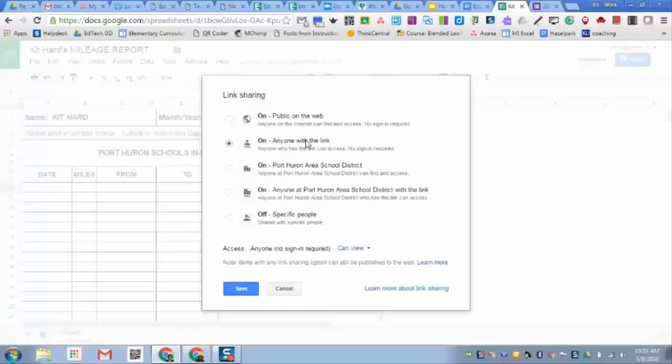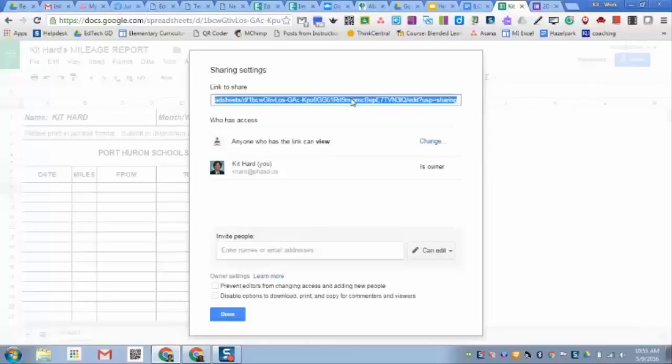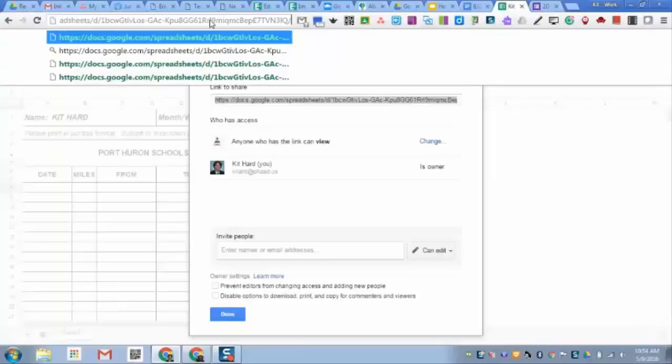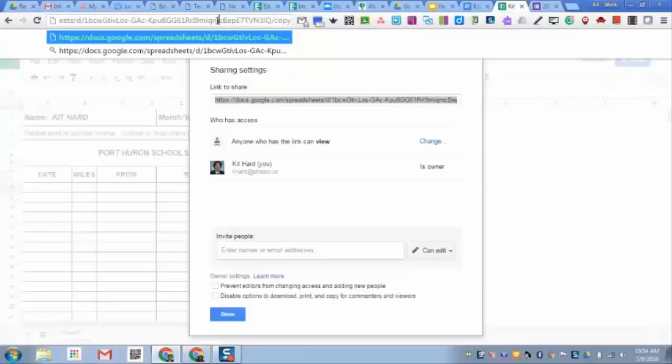For Google Docs, Google Slides, and Sheets, I can just change the permission to Can View and then save the link. And then I need to copy this new URL. I'm going to then paste the link into my browser URL bar. And then I'm going to change the very end of that long Google Doc link so that it doesn't say edit, but instead says copy. Then I'm going to highlight that link and copy that new link. And this is what I'm going to share with others.